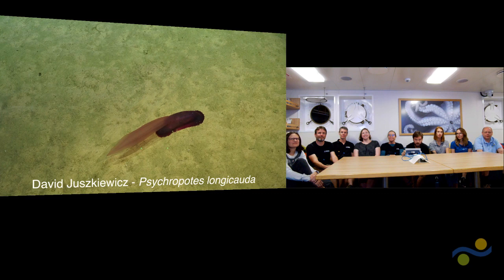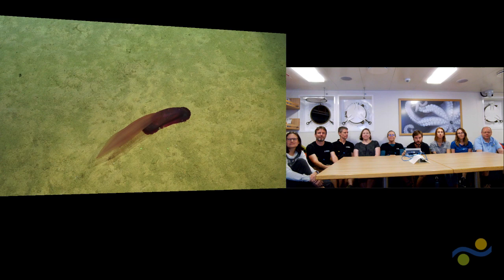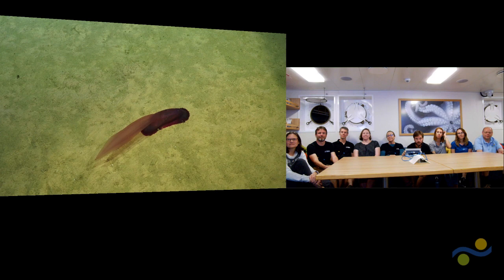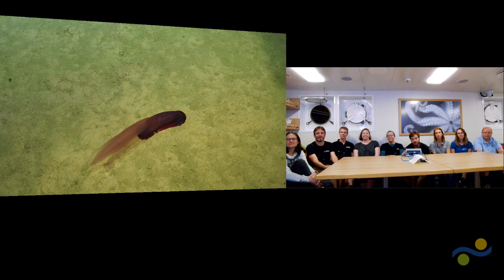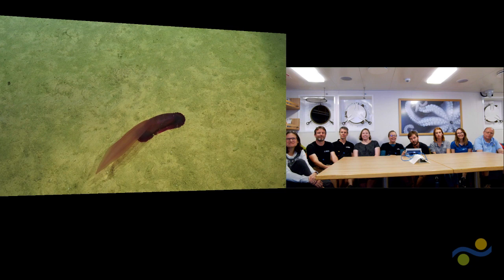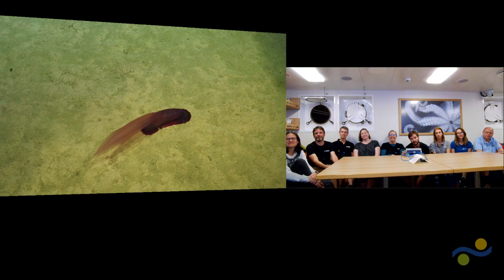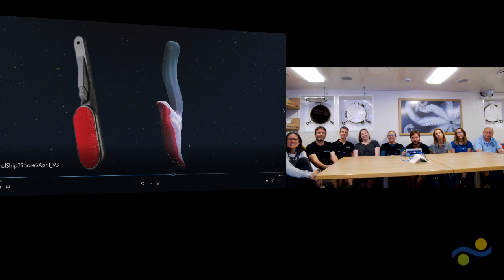My name's David Yushkevich. I'm a PhD candidate from Curtin University and a student of opportunity with the Schmidt Ocean Institute. One of my favourite specimens was the Cyclopus longicauda — it's a holothurian, a type of sea cucumber. This one is quite interesting because of its protruding, fluid-filled tail. I just found it quite interesting — it reminded me of a lot of things. It's actually quite beautiful, with this almost fluffy tail following it. It also had a lot of scale worms following it. My chief scientist said it's similar to a squirrel, but in my mind I think it's more of a lint brush.